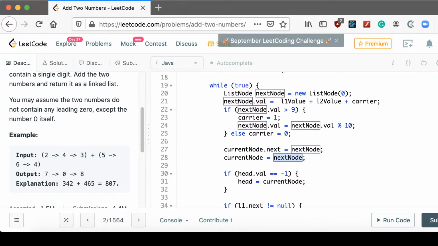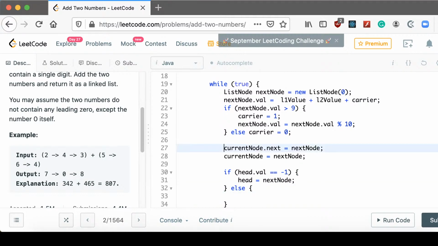Oh, so the problem here is that if we already have the head, we have to put it here.